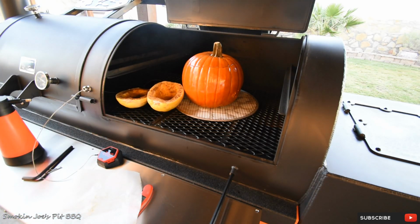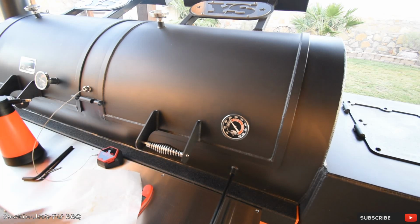So the squash should probably take maybe a little bit over an hour. Actually, I'm going to close the door so I don't lose a whole lot of heat. So the squash is going to take maybe an hour and a half, if that. At that point, my pork shoulder should be ready. So we'll see you guys in about an hour and a half. Stay tuned.